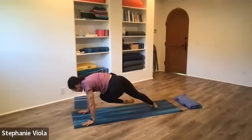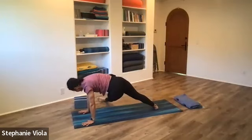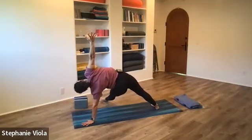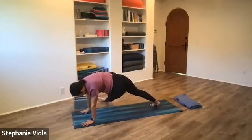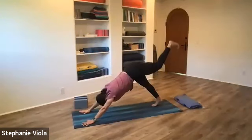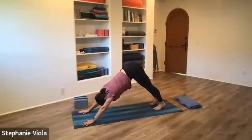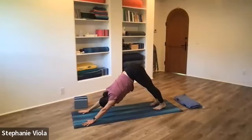Roll onto the inner ridge of the back foot. Extend the left leg forward. Reach the right arm up. Fallen triangle. Press into the feet. Lift the hips up. Right hand comes down to the mat. Left leg reaches up and back. Three-legged down dog. Left foot comes down to the mat. Downward dog, or take a vinyasa.